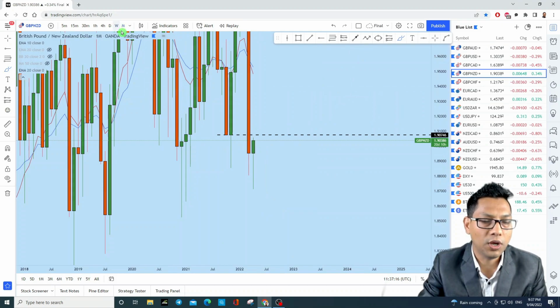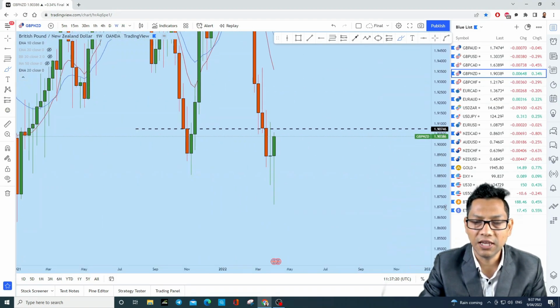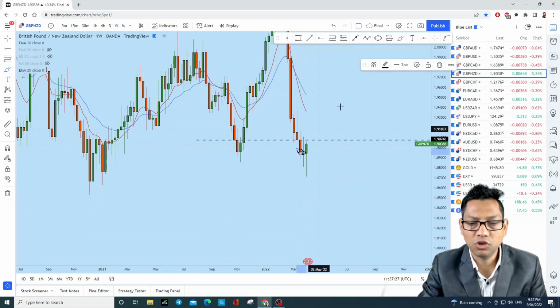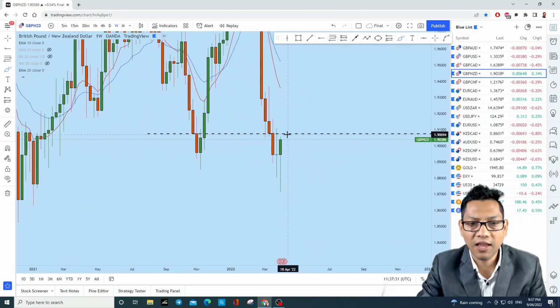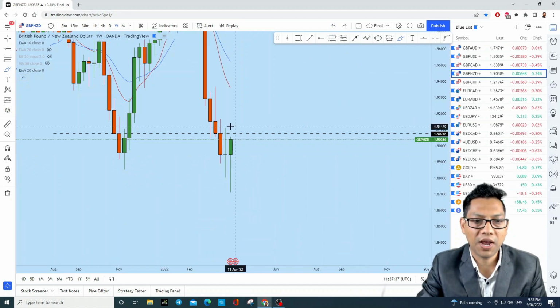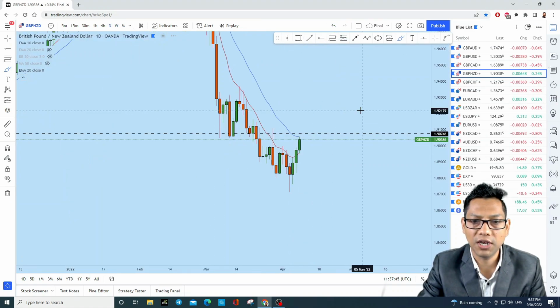So let's see how the weekly is doing. On GBP NZD, this is a highly bearish price action. There is a doji here, and after this doji, the bulls tried to push the price higher, but closed just in the middle of this doji candle. That means the price couldn't break this high, and we see that there is a monthly resistance in this zone. So what might happen in the new trading week?